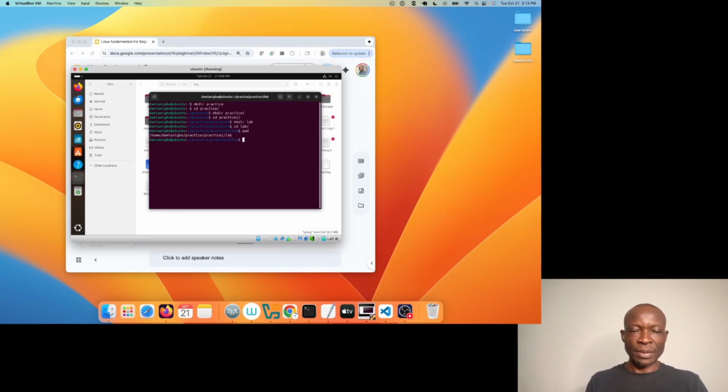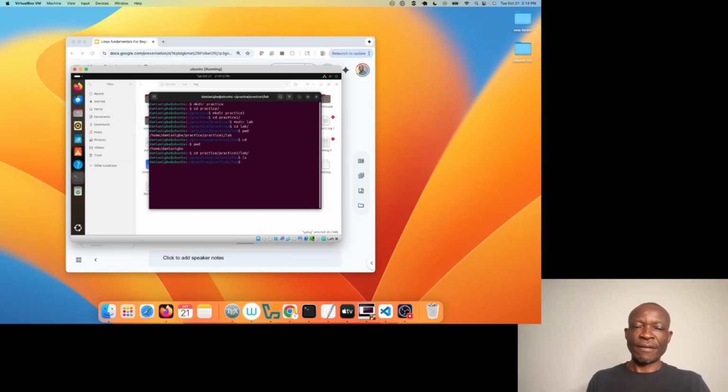If I say pwd, now see how long the directory structure is to get to this place. Again, if I just do cd enter, guess what? It takes me directly home, and I can navigate the system again. I can go to practice, practice1, lab, and I'm back here.